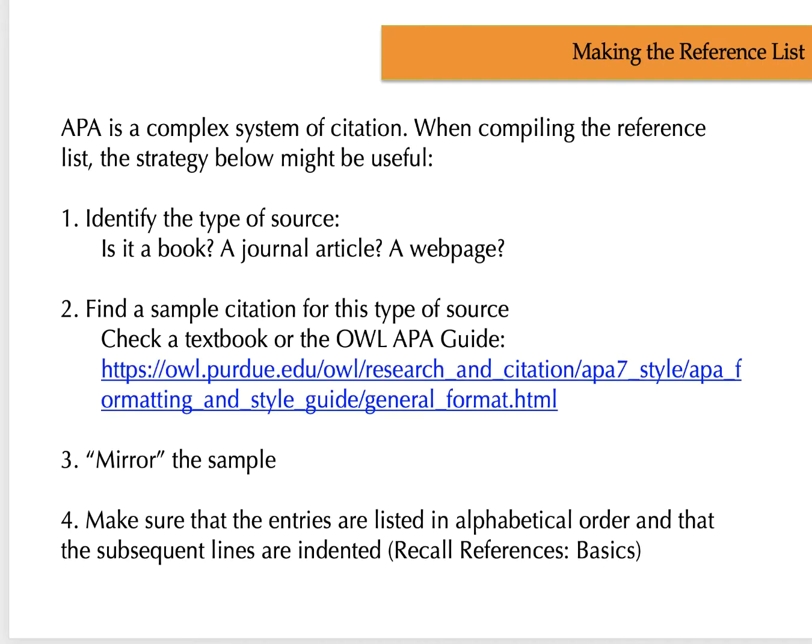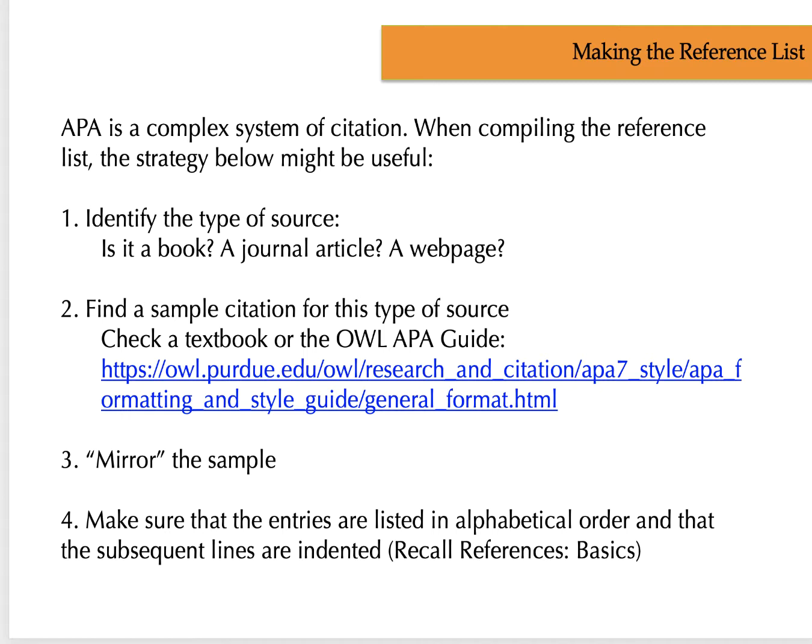Okay, so APA is a complex system of citation that can be time-consuming to learn and to remember, and difficult to recall. It really can be quite tough. So there are tricks that we're going to use to help us handle the requirements of APA or anything else, if it was MLA, whatever the format is. This slide is going to introduce a strategy for surviving APA, if you like.